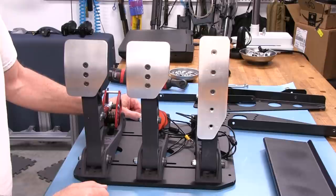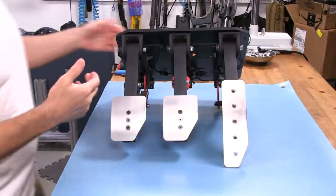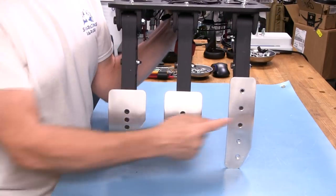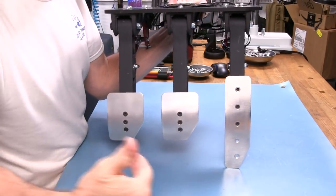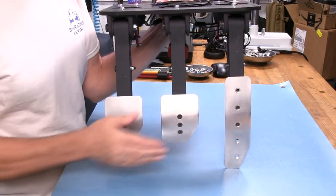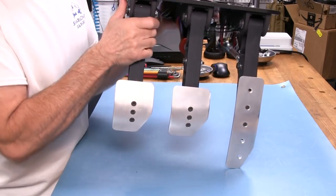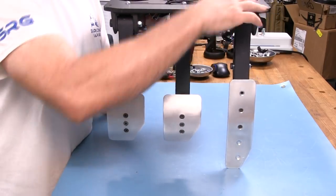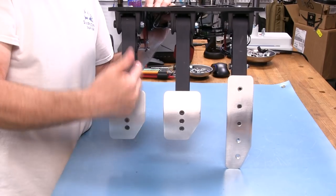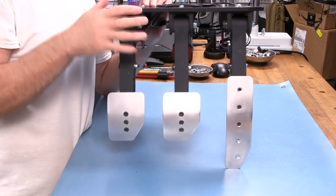So we're back with the pedals inverted now, and you can see they're in the proper orientation. My throttle pedal is over here on my right if I'm sitting in front of them. And of course, my clutch is over here on the left with the brake in the middle. And it was just, again, a matter of just taking the pedals and flipping them around and getting them on to the plate underneath. So yeah, it wasn't a big deal.